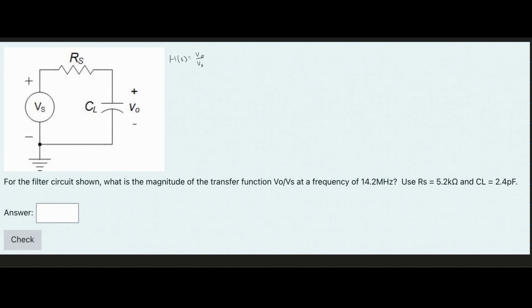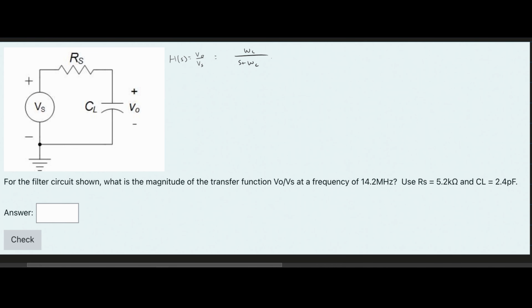Now knowing this, we can write the transfer function for this particular form, for this low pass, where we have our resistor and our capacitor like this. The form for this is going to look like this. We just saw it. We're going to have our omega C over our S plus omega C, and those notes are very good to reference when we do problems like this.